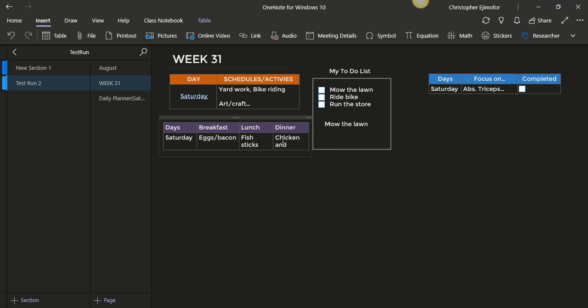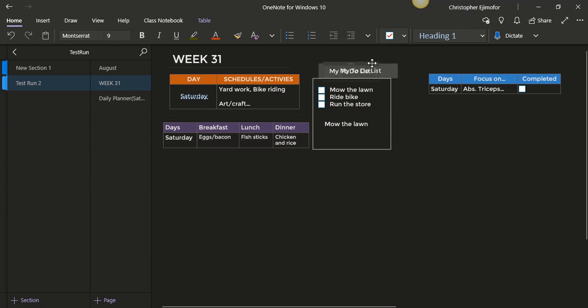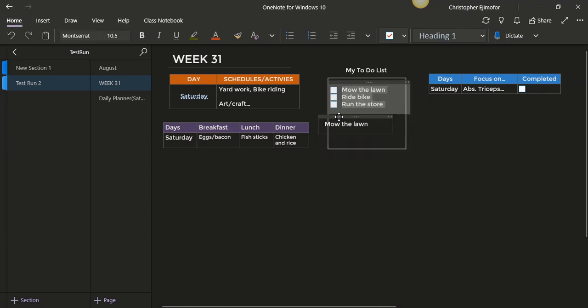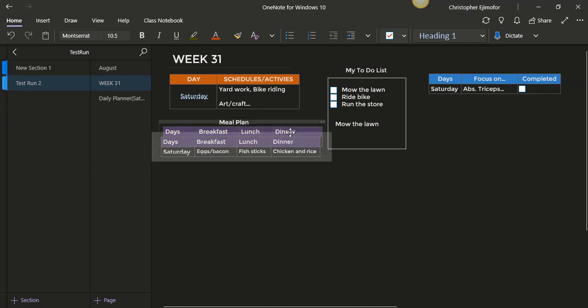Okay, so what you can do, if it's coming up like this, you can reduce the font as well. Okay, so I'll go to home and font. I'll leave it at 9.5 or 9. Alternatively, you can just move things around to accommodate what you're doing. Okay, so move this. Here you go. So that's what you have right here for your meal plan. And you can just type meal plan, reduce this, hold your Alt key and put it right there. So that's what you have. Let's make this a little bit neat. All right, drag it there. So that's what you have for that.